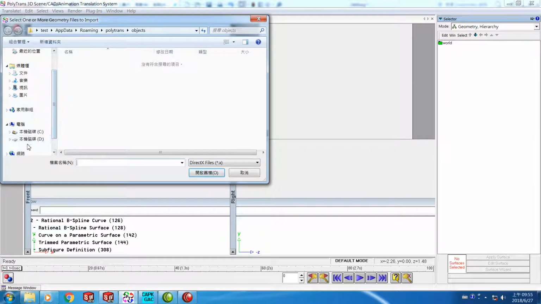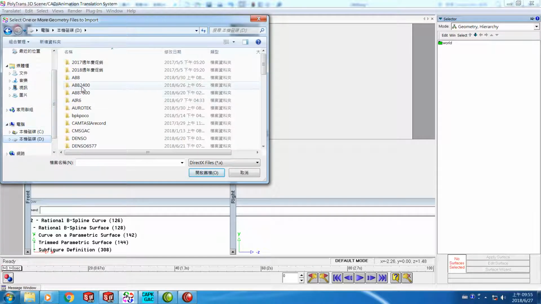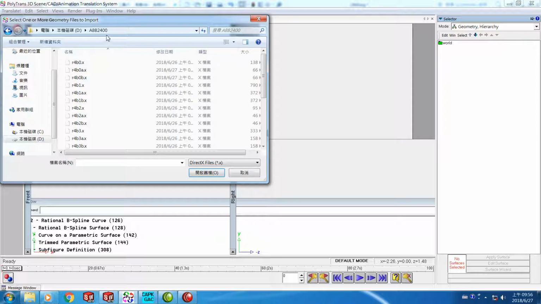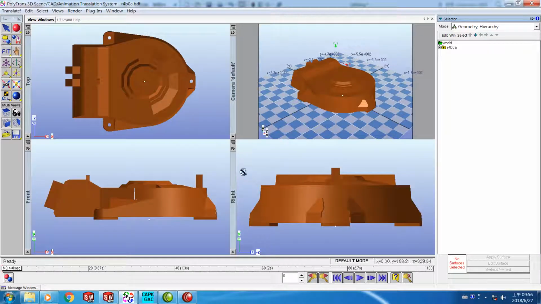Choose the correct folder, from D ABB2400. Input R4B0A, the positive .x first. OK. Yes. R4B0A in.